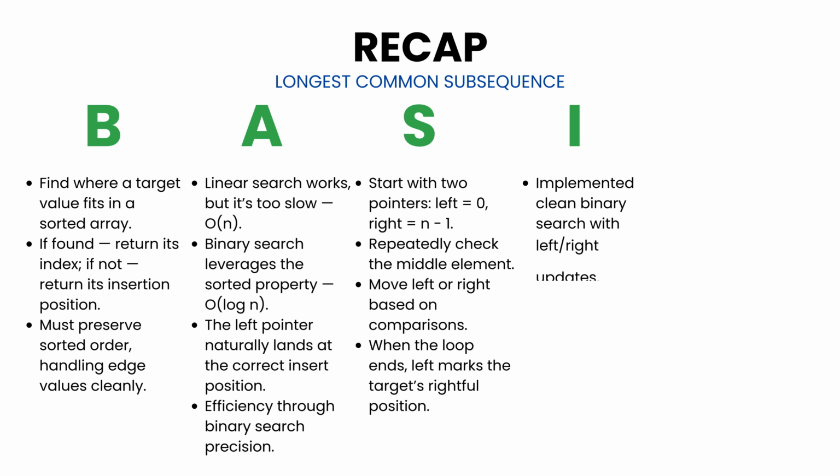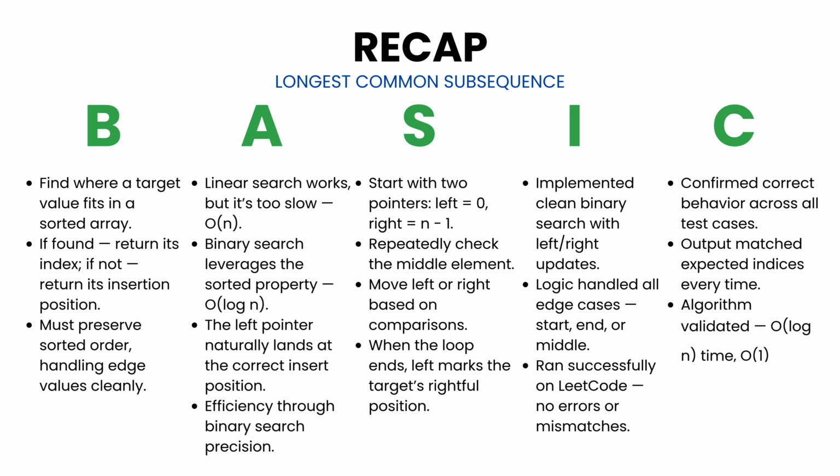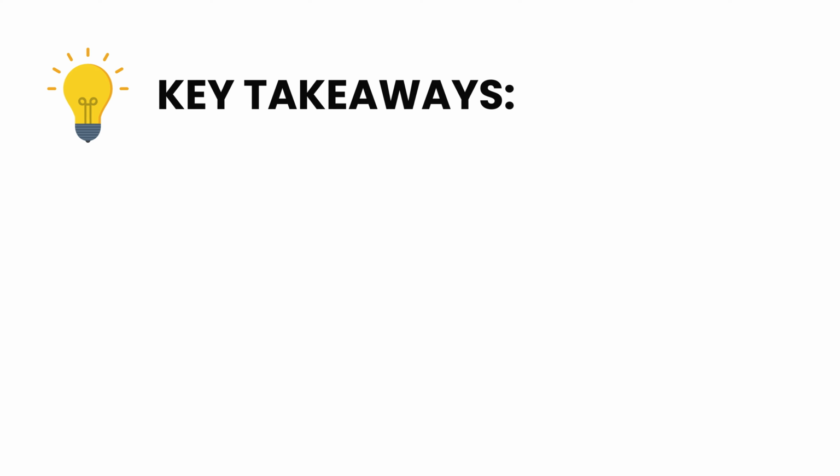Implement recap. We implemented the plan step by step and ran the function on LeetCode. The code executed smoothly, no syntax issues, no edge case errors. The binary search logic performed exactly as intended. Check recap. All test cases passed. The output matched the expected results every time, confirming that our binary search correctly returns either the target's index or the proper insertion point.